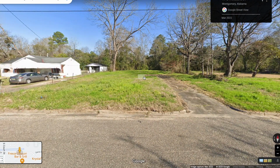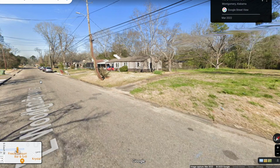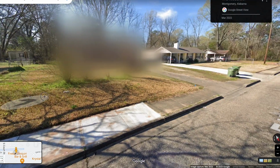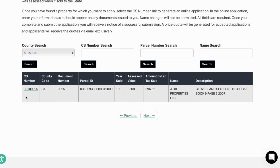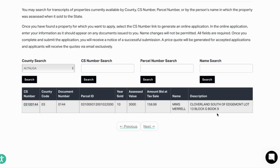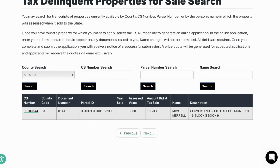And there was a house once on this, and I looked at this on another GIS system, and there was a house here, but they probably knocked the house down. It was probably abandoned, and when you have abandonment in the neighborhood, it could be problematic for the community as well. But that's that. These are properties all under $1,000, okay? I picked this one as just an example. They're all under $1,000 if you do the best offer. If you don't do the best offer, you're going to have to pay each year of that, which again, was 13 years. But yeah, that's what I wanted to go over.